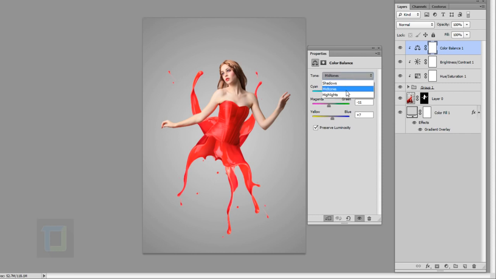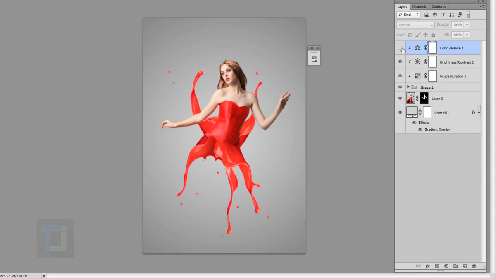Now let's go to the shadows, and there I will add a little bit of cyan, not too much, and a touch of green, maybe 2-3%. Okay, 4 also looks nice. And now let's go to the highlights. So there I will add a little bit of cyan, a little bit of magenta, and a little bit of blue. So all you have to do is just play with the slider until you get the right color that you need. So let's look at it. Yeah, it looks like a very minor change, but it works out really nice in the overall effect.